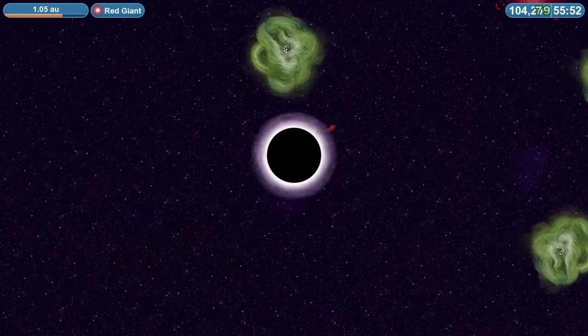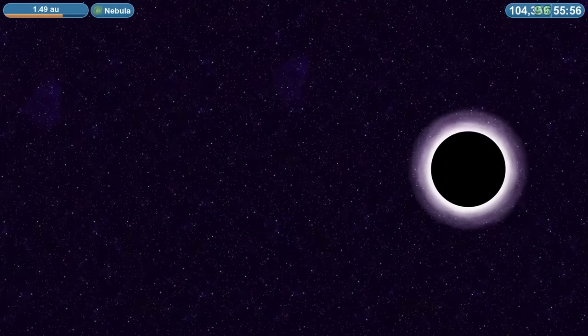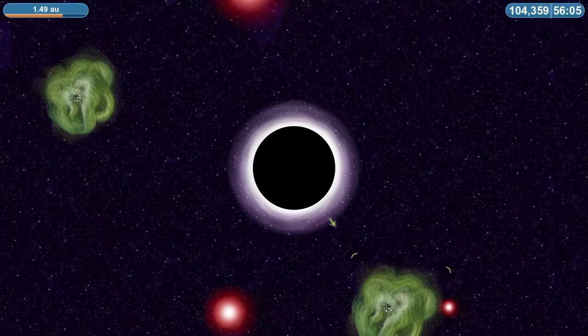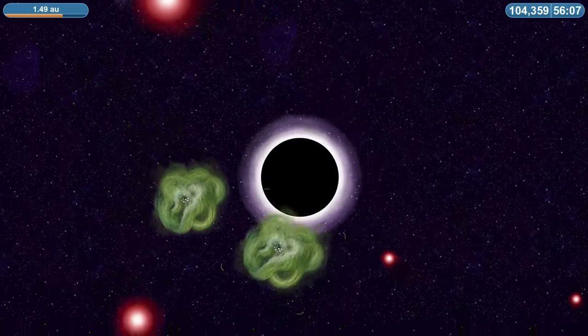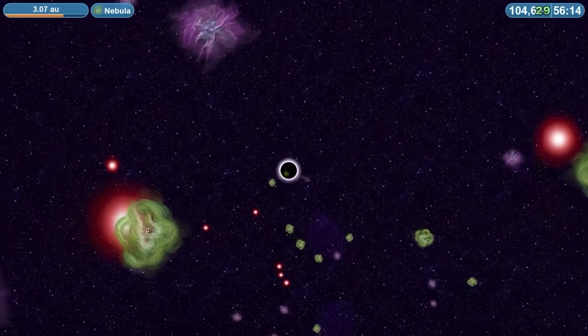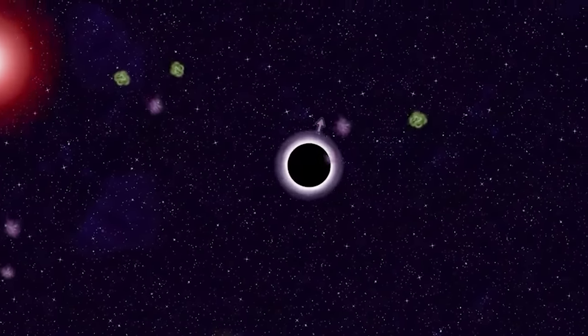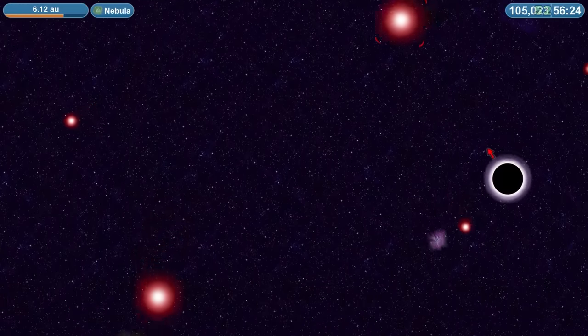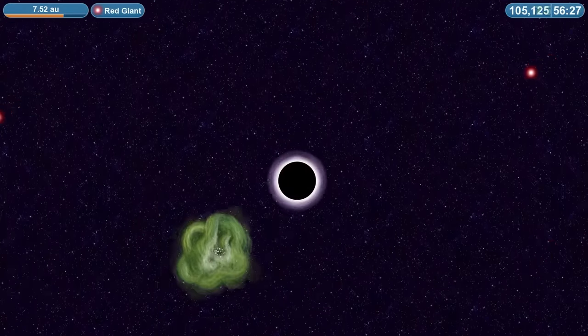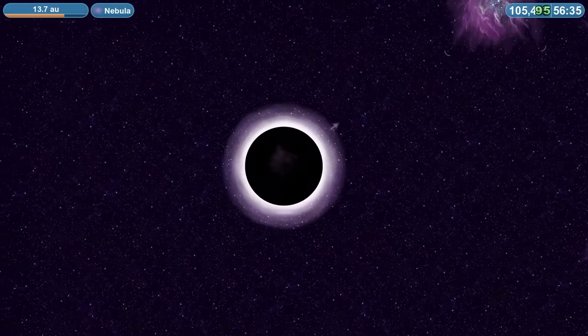Right, now we're gaining some mass. So surely, yep, there you go. We ate a nebula. We're 1.49 oars. Is that Australians? That's a lot of Aussies. Oh, does that mean we're not going to be a terameter? I was looking forward to being a terameter. Anyway, we're just eating nebulas and red giants for now. I do sort of wonder where we're going to go after here.